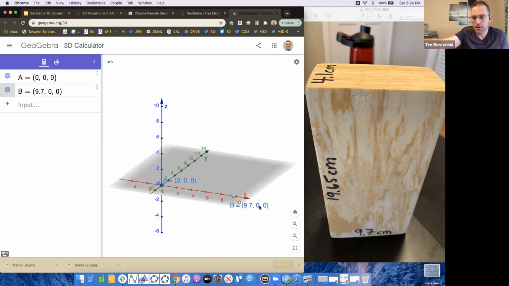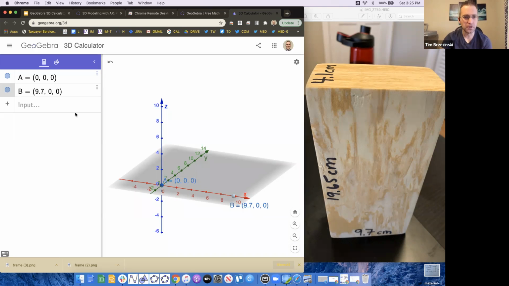Now, some students may want to hold this thing sideways. So some kids may plot 19.65, 0, 0. That's not wrong, is it? It's just different. This is where students are synthesizing, students are creating. Try asking Siri, hey Siri, what are the coordinates of a rectangular prism? She probably can answer that. But I totally believe this is within the scope of understanding of 3rd, 4th, and 5th graders. Not just the honors kids, all students. Some students will struggle with it, don't get me wrong, but it's possible.